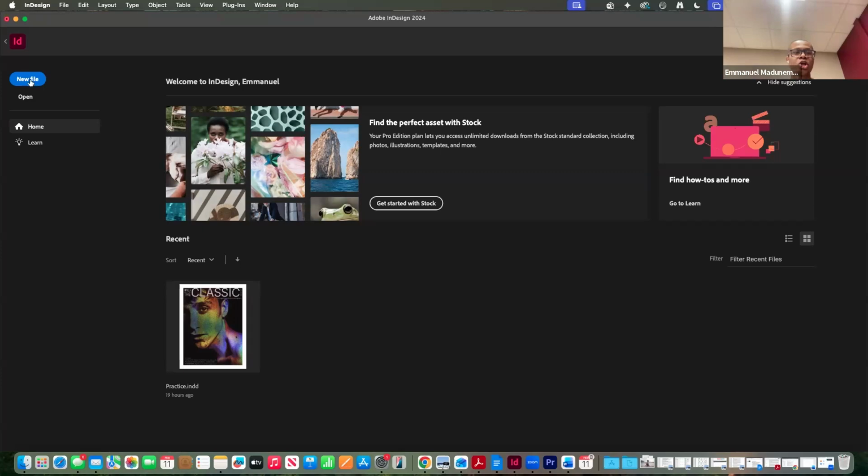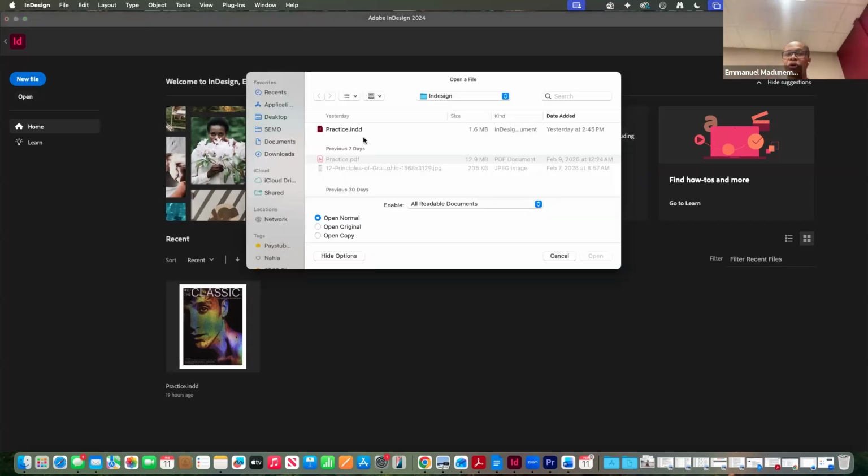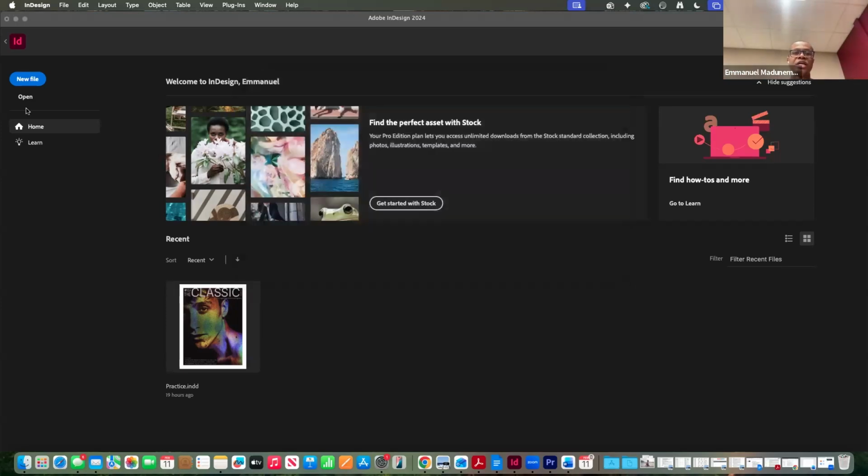To open a new page or a new file, you click on New File. If you have a project ongoing, or if you want to start with an image, which I don't recommend, you can do Open. You remember how I said for Photoshop, the project file is called PSD. InDesign's project file is called INDD. That's where it saves a version of what you're working on, so you can take it to a different computer and continue where you stopped. Let's start with a new file here.